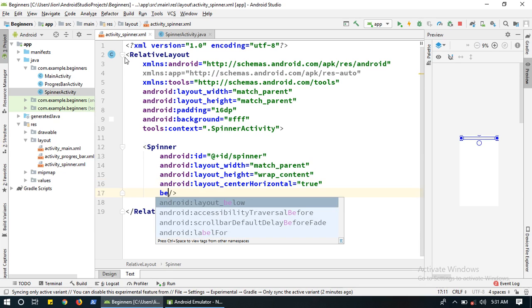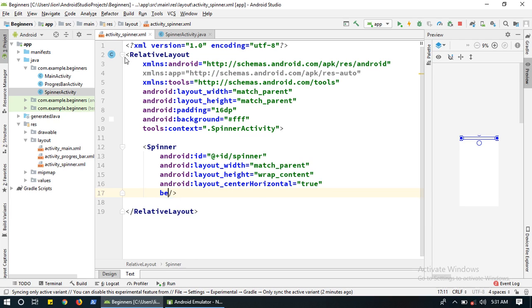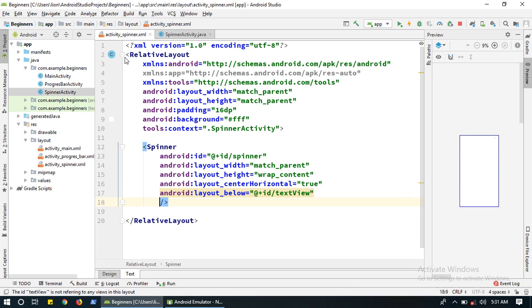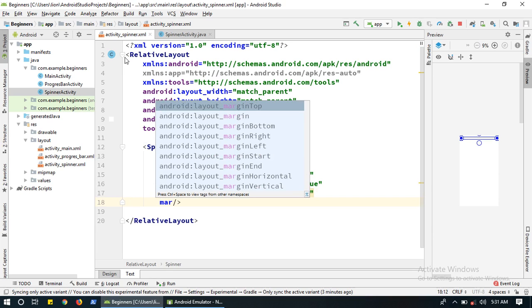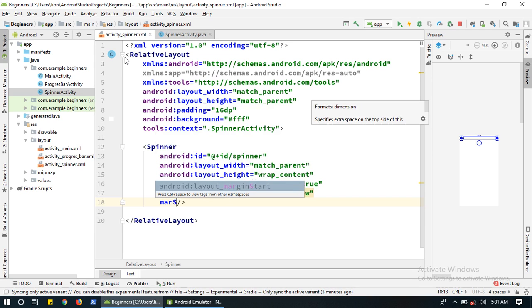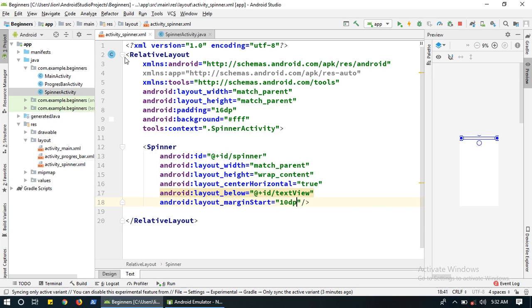and below the text view, ID text view. Now it will show an error because I did not create a text view in the XML file, so now I just create the text view. First of all I am adding margin start 10dp.